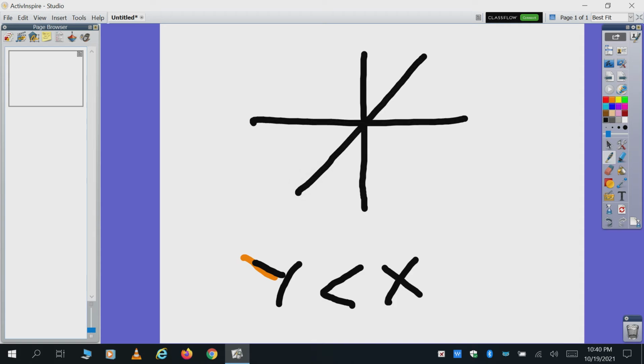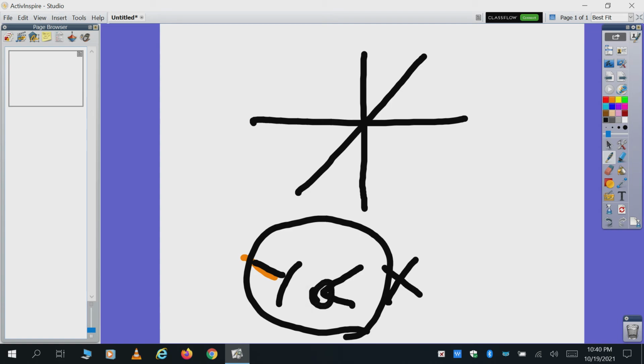So again, I want you to look at this. This is very important. Anything after that is not very important. It's just going to tell you how your line looks. But before that, it's very important because it's going to tell us what area we're going to shade in. So if you have your y and your inequality is facing away from it, you see how this point is closed and this point is open?